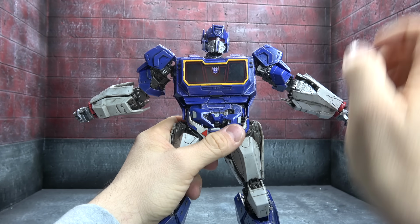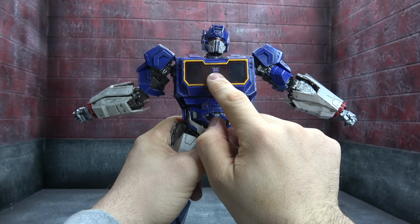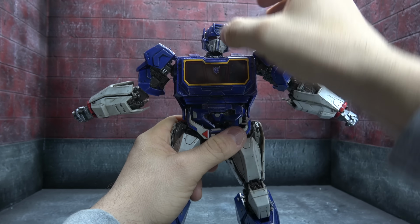Then we have the torso. So we have the yellow paint and red paint on the translucent piece here, along with the Decepticon symbol. All of it looks great. The yellow paint has the wash over top of it as well.